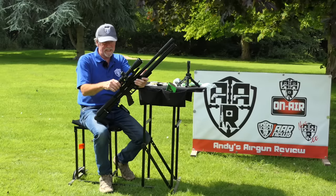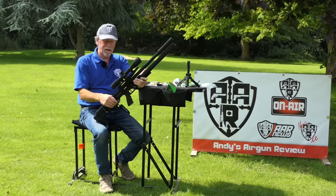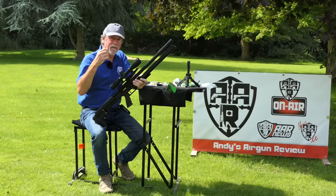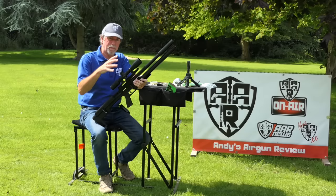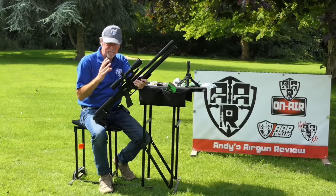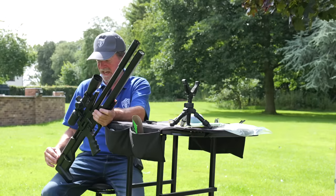I've put the Orion scope on it because whilst this is a good quality rifle, it's not the top end $2,000 type thing, so I didn't want to put something like a Continental scope on it. It's not fair, it's overkill. So like for like, I put an Orion scope on it, which is brilliant, lovely and clear.